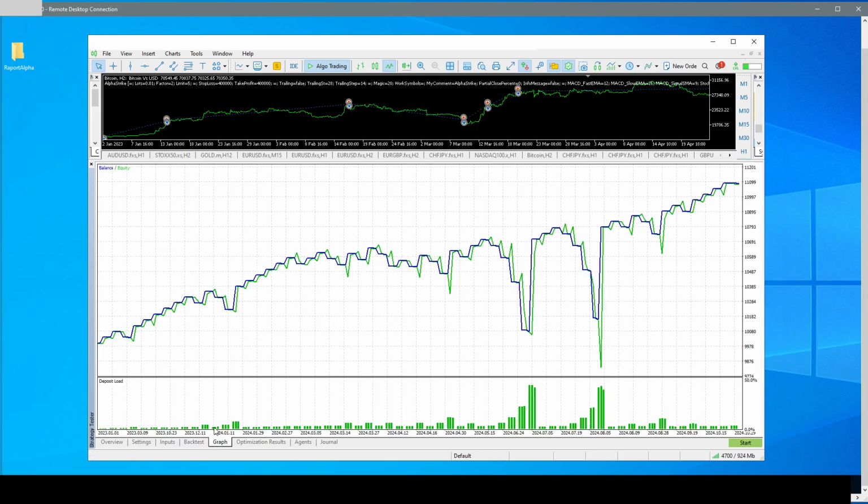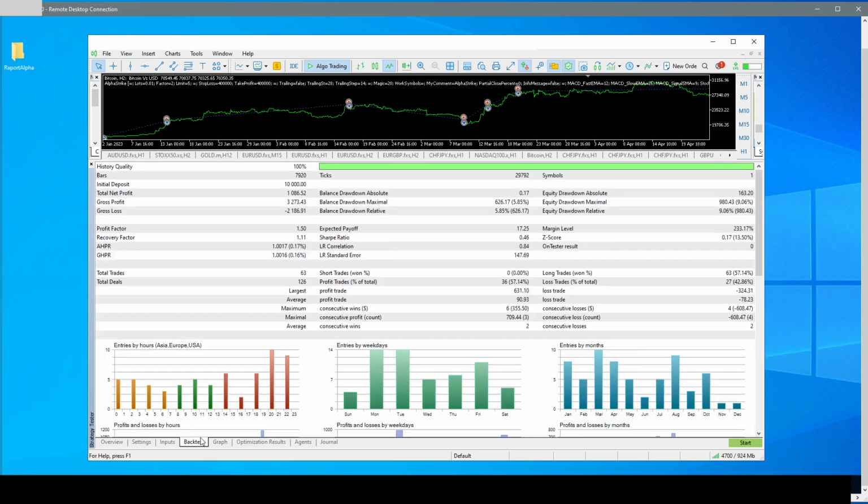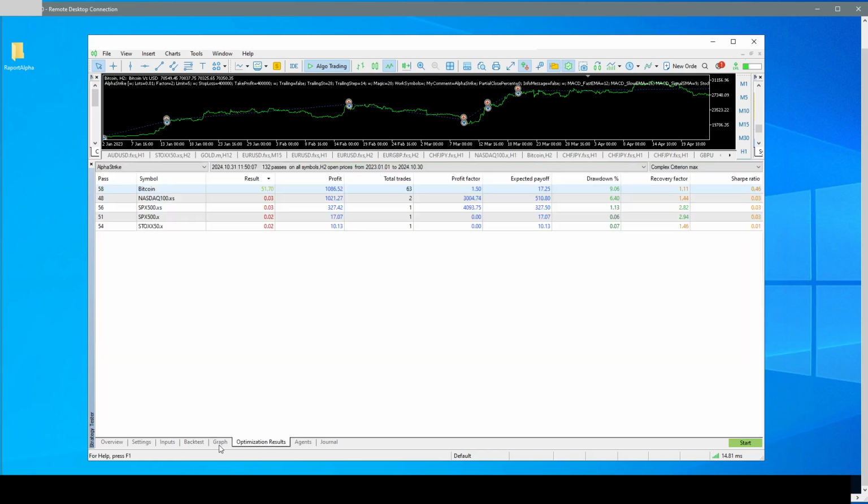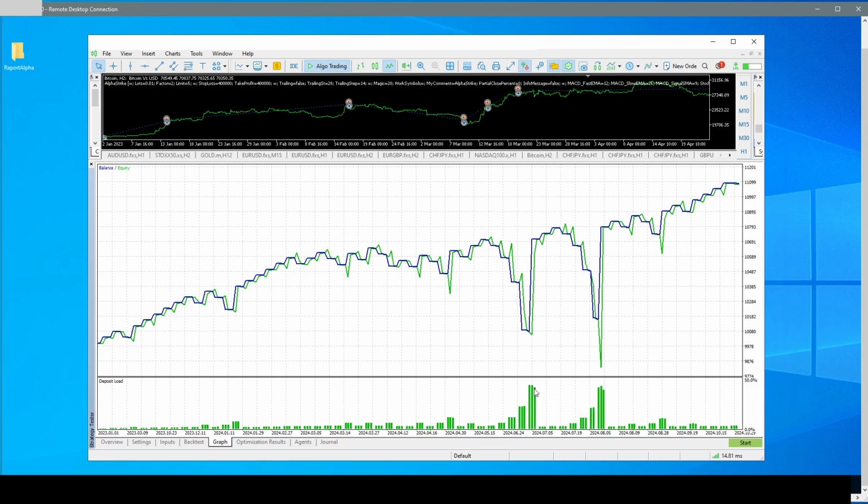There is not too much trading frequency, and the risk is too high, as you can see. We have an equity drawdown of maximum 9%, balance drawdown 5.8%, but the deposit load is 42%.